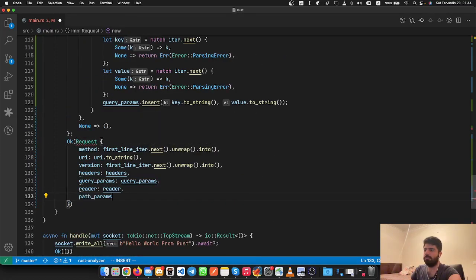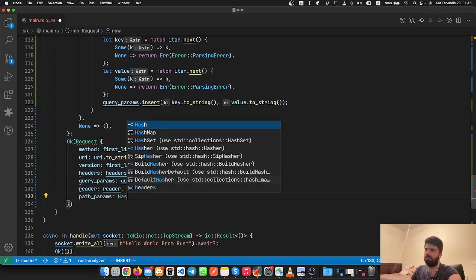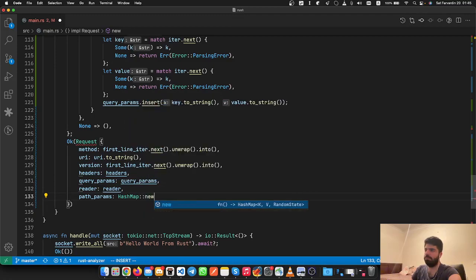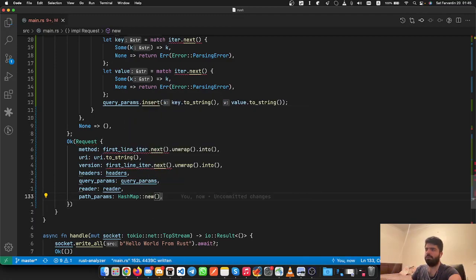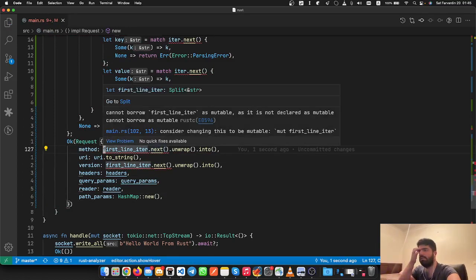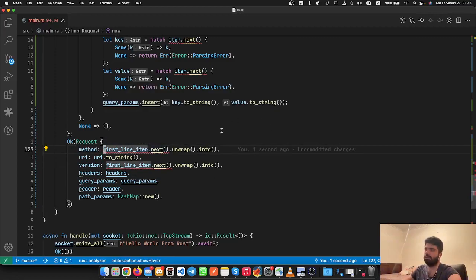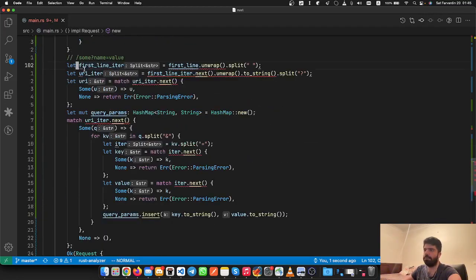For now, for path params, which is a hash map, I'm just going to do hash map new, an empty hash map. So this cannot borrow first line as mutable. Okay. First line iter mut.